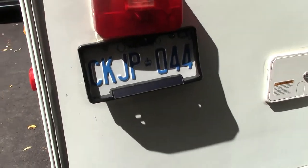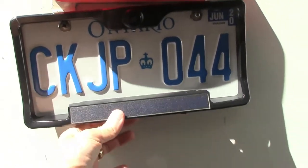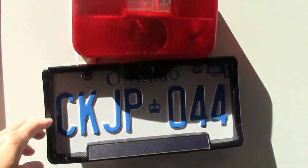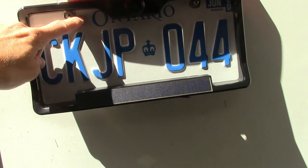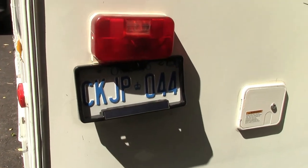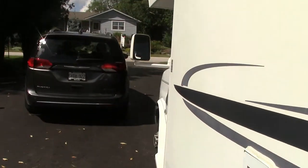Okay, so that's all installed. It is going to be crooked. Like I said, the plastic thing broke off there, so maybe later I could break the part off here too and drill a new hole and then raise it up, but I don't think it's going to matter that much on the camera, so let's go take a look.